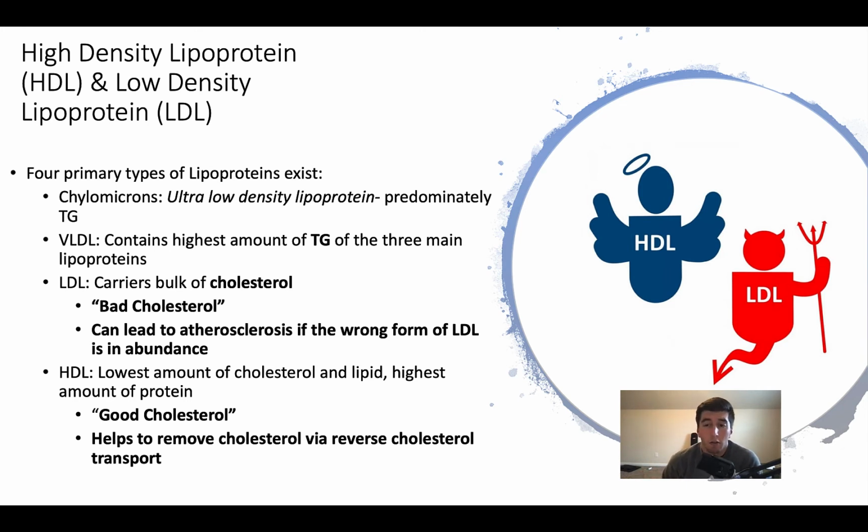In general, our low density lipoproteins are going to be fattier, more fat, less protein. So that's going to be our chylomicrons, which are ultra low density lipoproteins, almost exclusively triglyceride. Then we're going to have our very low density lipoprotein, or VLDL. It's going to have the highest amount of triglyceride of the three main lipoproteins of VLDL, LDL, and HDL. Then we're going to have our LDL, low density lipoprotein. So we're increasing in density, but it's still low density. These are our bulk carriers of cholesterol, so that fat with a hydrocarbon ring. Now, cholesterol is not necessarily bad, right?